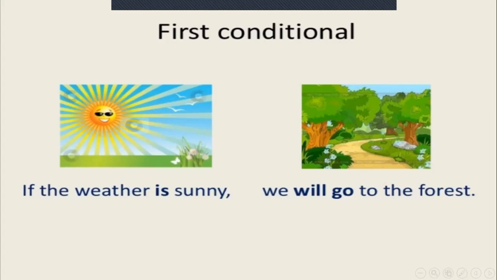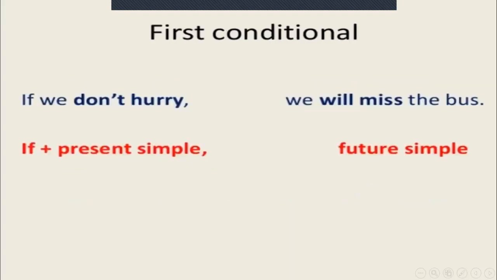After the if clause, since we begin the sentence with the if clause, we put a comma. Also, here we use the verb to be in the present, and in the main clause we use will plus infinitive. If the weather is sunny, what will happen? We will go to the forest.